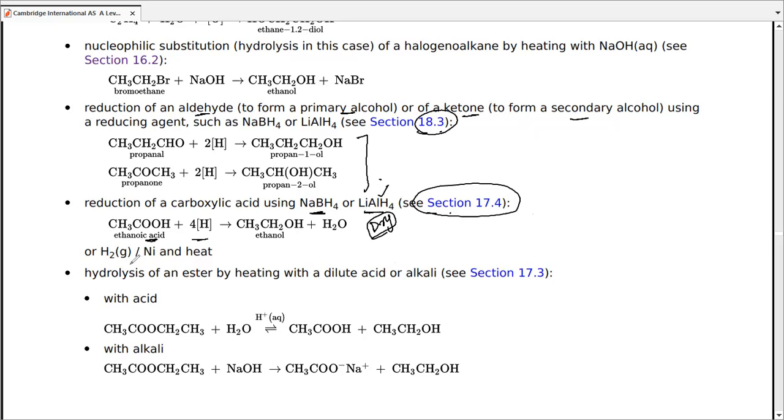Remember, we can do the same with the help of hydrogenation, which we used before. The same conditions as alkenes, using nickel as a catalyst and heating. This is something ignored or overlooked by students for this specific reaction, but since it is mentioned in the book, it has been used in the past paper, and comes as a confusion. So make sure you do not overlook this specific reaction. Moving on.